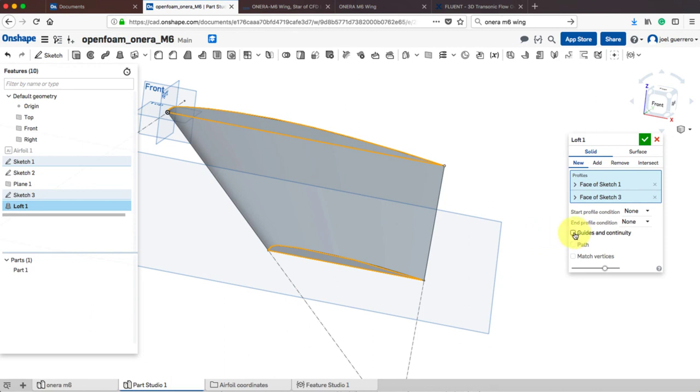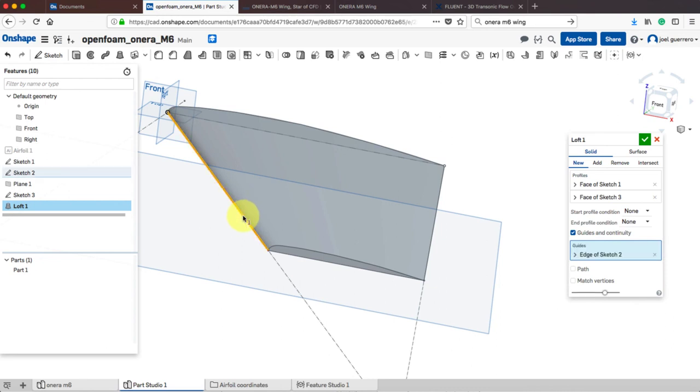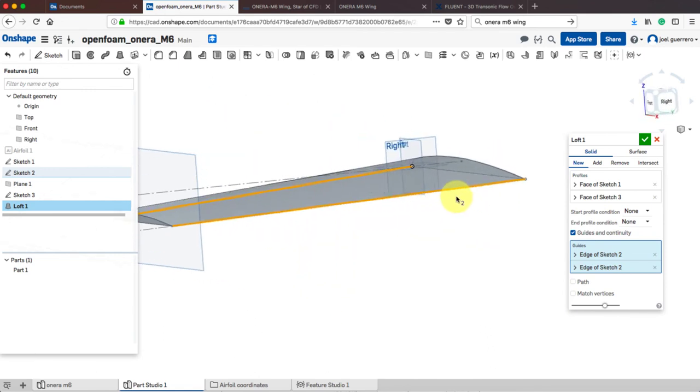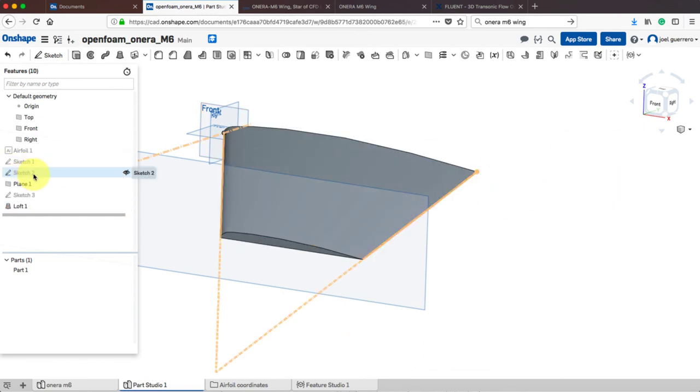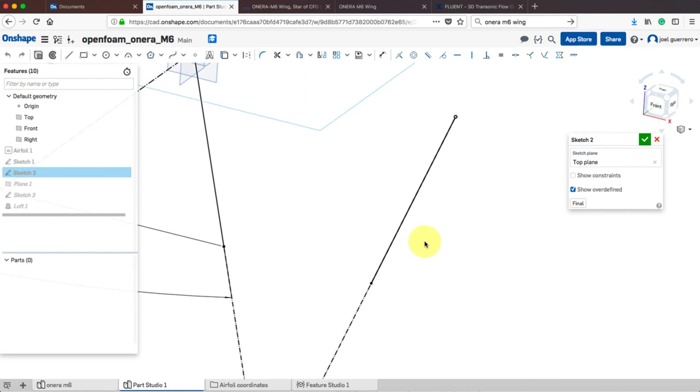For instance, I can add guidelines, and click here. So this loft from this face to this face will follow this path. Okay, so in this case, we get exactly the same behavior. So for instance, if I go back here, I will show you, I will generate a new shape here. So I'll go here. This is spline. Okay, so I will go something like that.